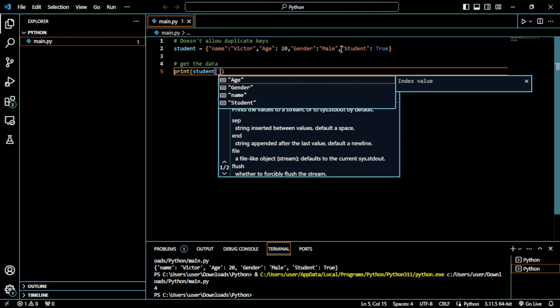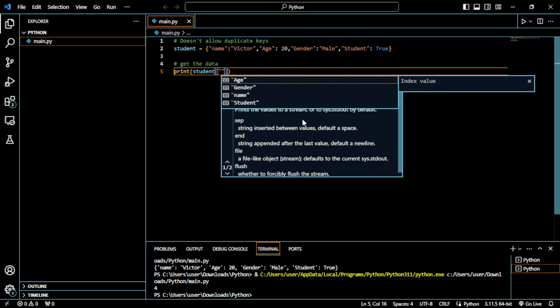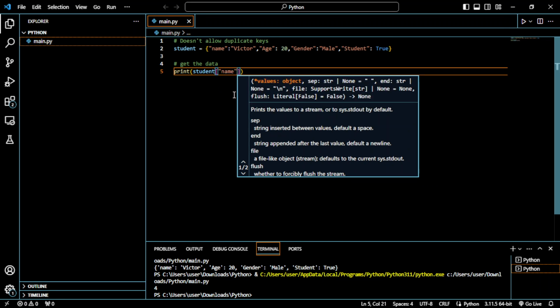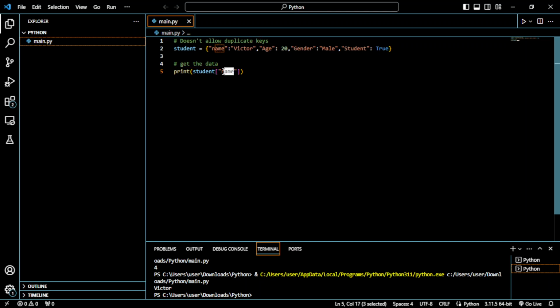So let's say I want to identify the name. So I'll just go ahead and write it as I wrote it when I was creating name. Don't forget the quotation marks. If I run this, you'll actually see it only brings out one value, which is Victor. Let's try maybe for gender and see what it gives us.